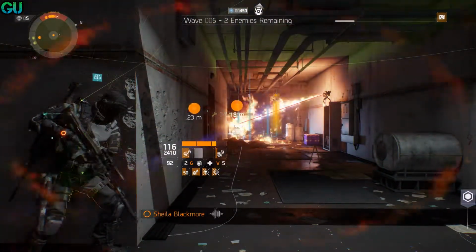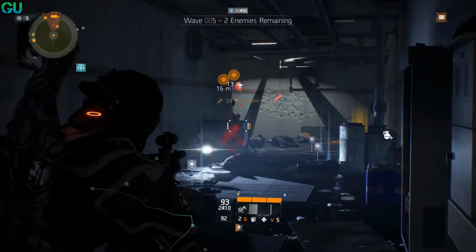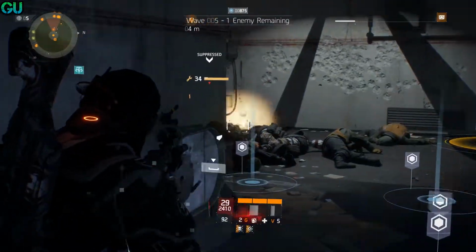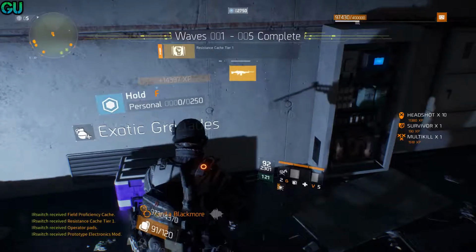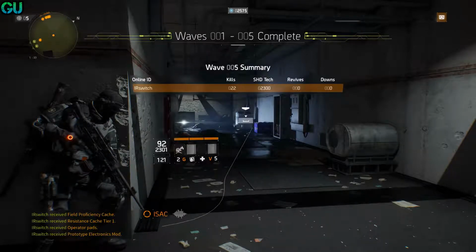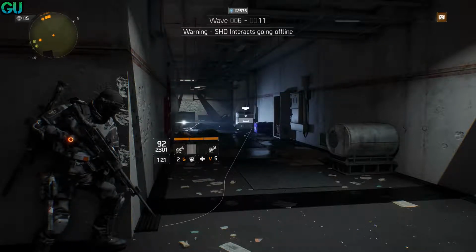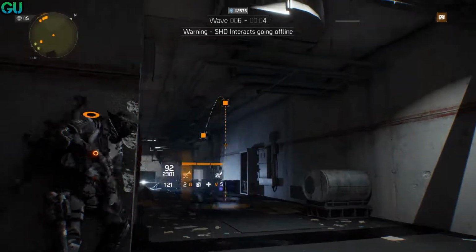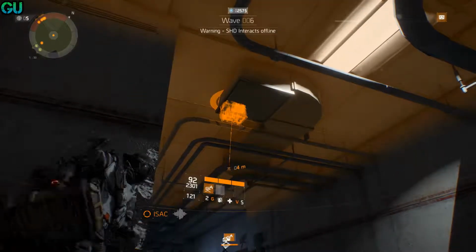Indicates 3 enemies remain. I'm only seeing one more hostile. Uh-oh. Shade Tech is gonna go offline. Next wave of hostiles in 20 seconds. Ten seconds until next wave. Alert. Shade Tech interacts are offline.